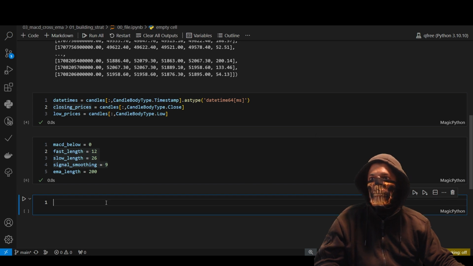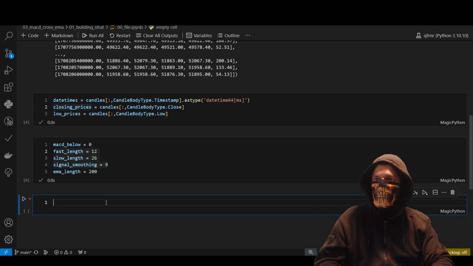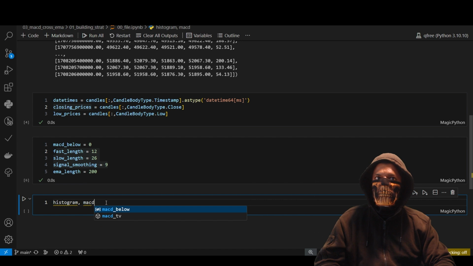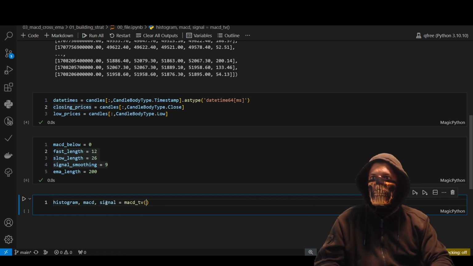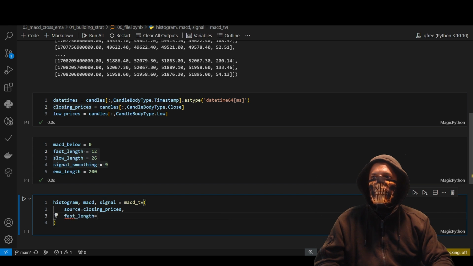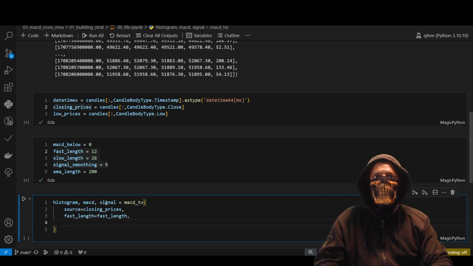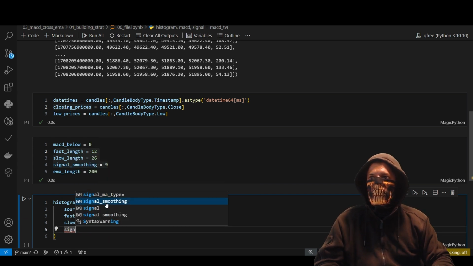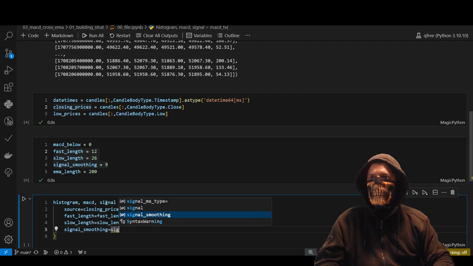Next thing we're going to do is create the MACD. For the MACD, we're just going to do histogram, MACD, signal equals MACD TV, which stands for TradingView. Source is going to be closing prices, fast length is going to be fast length, slow length is going to be slow length, and signal smoothing is going to be signal smoothing.